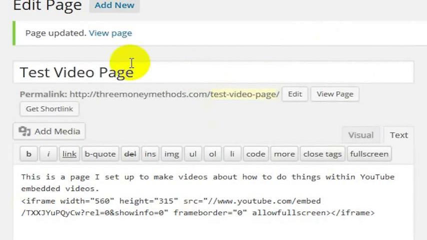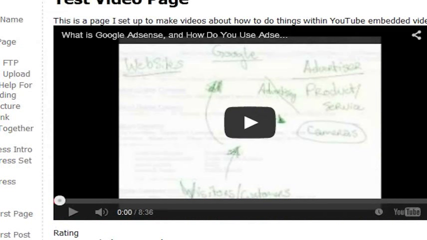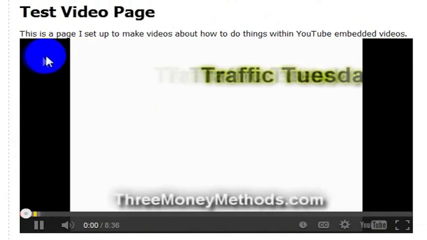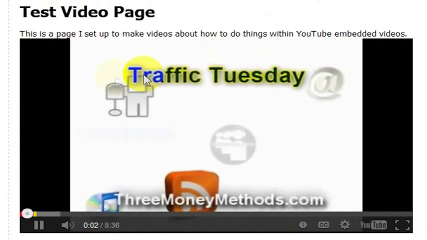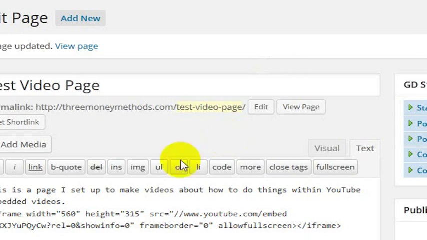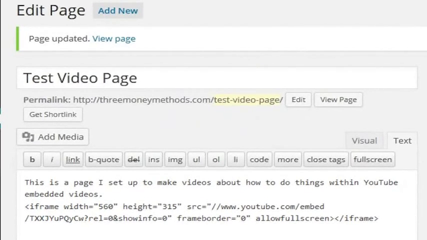I'm just using WordPress to do this, but you can use whatever web page program you use to embed a video on a page. Then I'm going to go back here, refresh my page, and now you can see there's no info showing at the top of this video. When I click play, that information is just gone, and I have the full player screen here with no title showing at all. So that showinfo code is how you prevent the title or that header bar from showing up on the video.